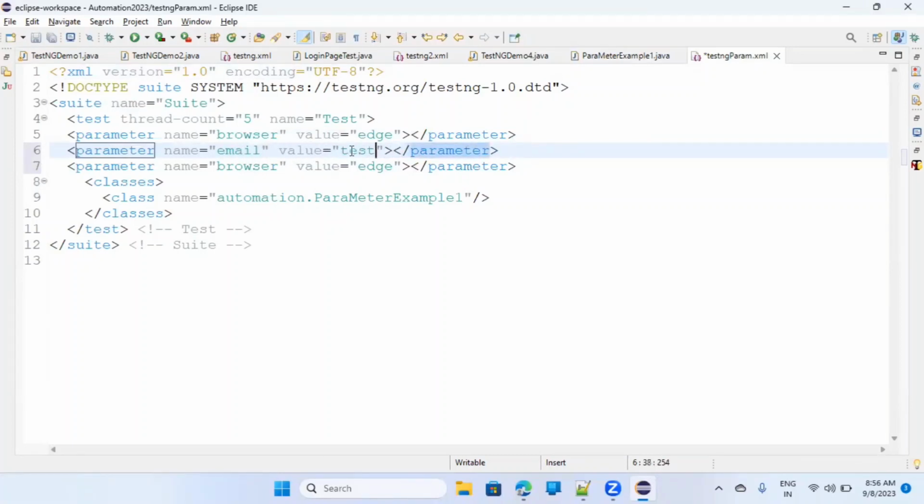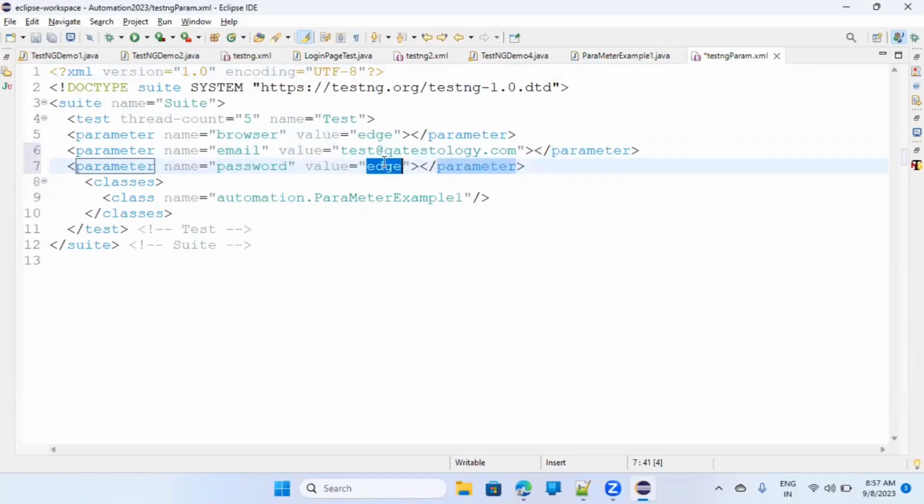Email is test@qatestology.com. And let's say password. Password is equals to some big thing we will give, right? Though it will not be visible, right? But I am giving some big thing. Something like this, saving this.